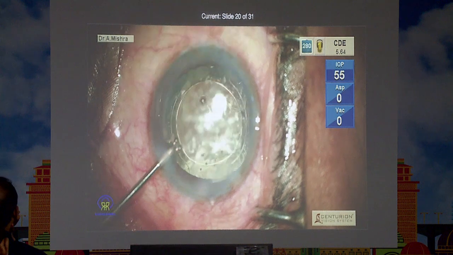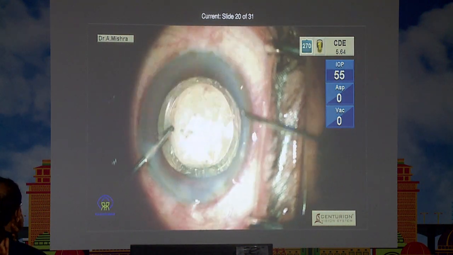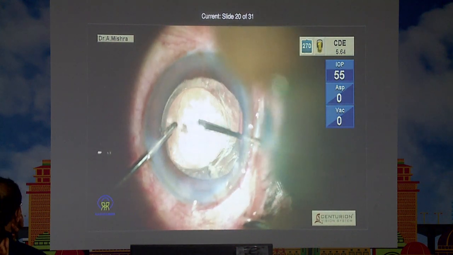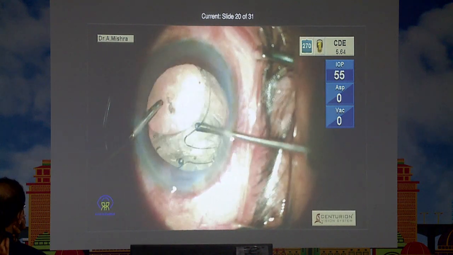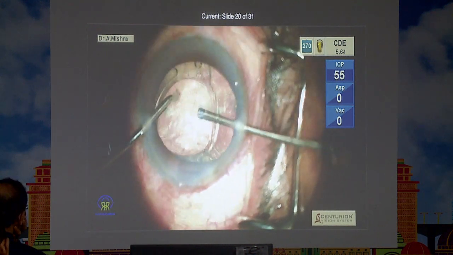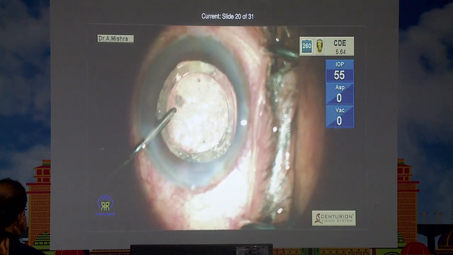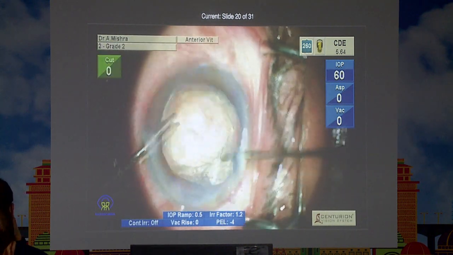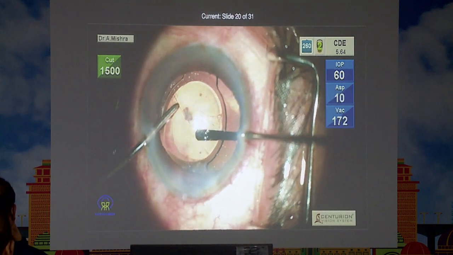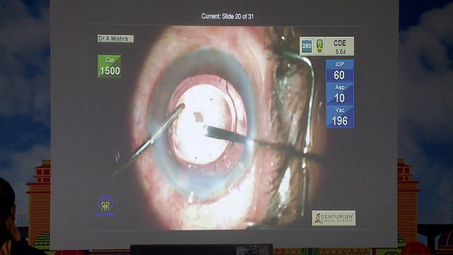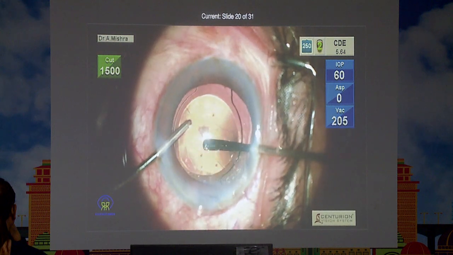I have slightly increased it, and with the right hand, under cover of BSS alone, I switch the microscope's illumination to red glow only, create a small opening in the posterior capsule, and grab it with the micro rhexis forceps and convert it into a PPC, and then take a vitrector, go deep, and do a proper deep vitrectomy. As we remove the liquefied vitreous cortex, and along with it the asteroid hyalosis, look at the way the red glow comes back.